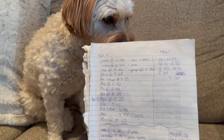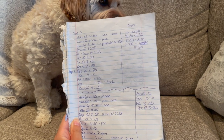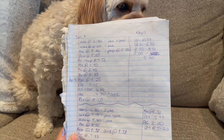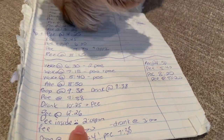I've even written down the dates because I wanted to see how her potty schedule changed and if she got better at becoming potty trained and not having accidents inside. I even wrote down when there were accidents inside — as you can see, 'pee inside.' Basically, what I did with this book was write down everything that she did.